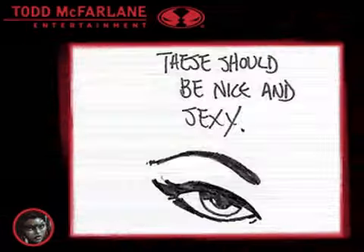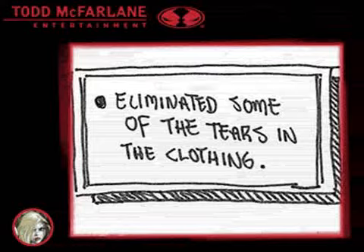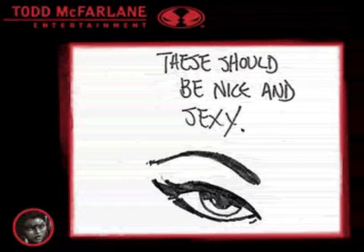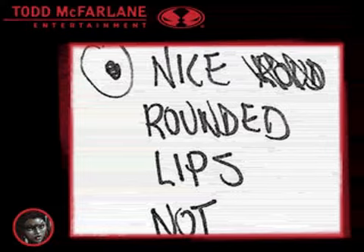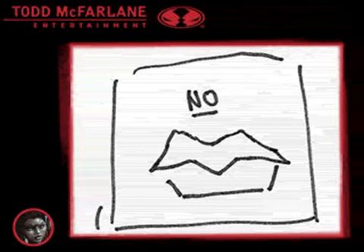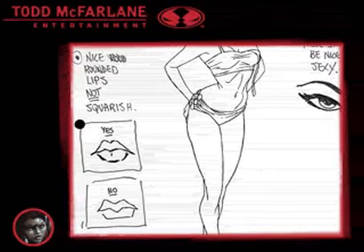As we go through it, we have to create the various characters. I had some notes I had to make — I thought the eyes were a little bit wrong, I thought the mouth was a little awkward. Sometimes I draw right on the pages and say this is how the lips are supposed to look. I do a yes version, and then I show them the no version so they actually have something comparable.